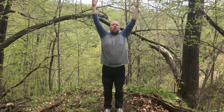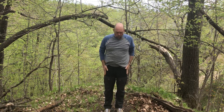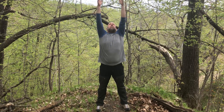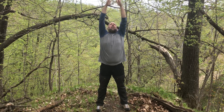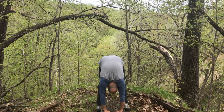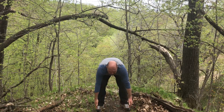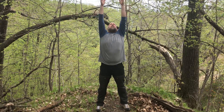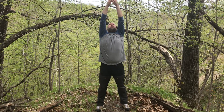On that last exhale, arms to side. We're going to widen our stance just slightly and incorporate a forward fold. On the inhale rising up, begin the exhale then forward fold. It's okay to bend the knees as we rise up — it can be the thighs, knees, shins, feet, or floor, whatever's right for you. Making sure to protect our back, finish the inhale, then begin the exhale, then forward fold.